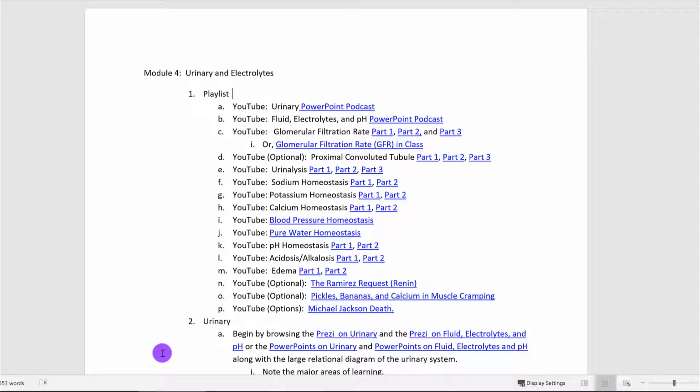People ask me all the time, DJ, why do you keep saying that the urinary system is the most difficult system in AP2? It's because you have to have your ducks in a row for this section. There's so much content. There's so many multiple choice. The test format is kind of challenging. There's more multiple choice than normal, so you really have to get your ducks in a row.